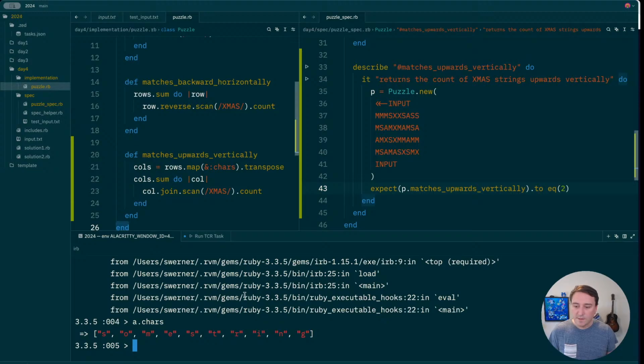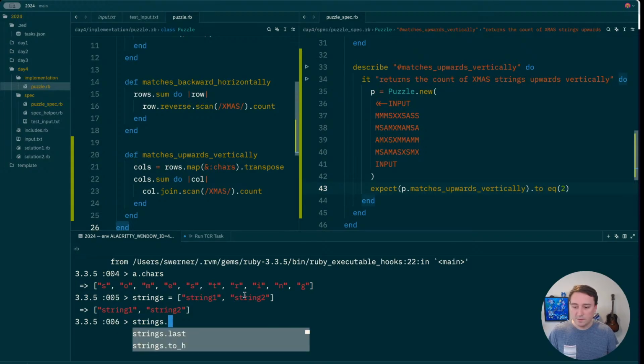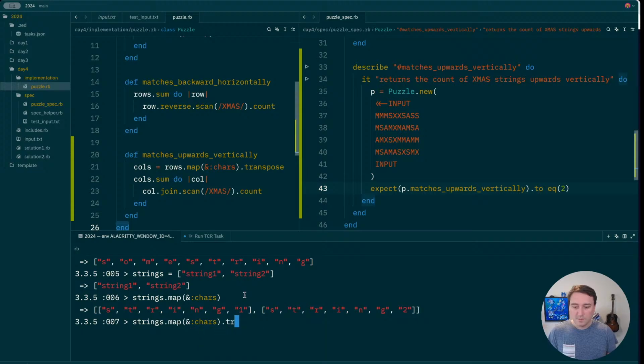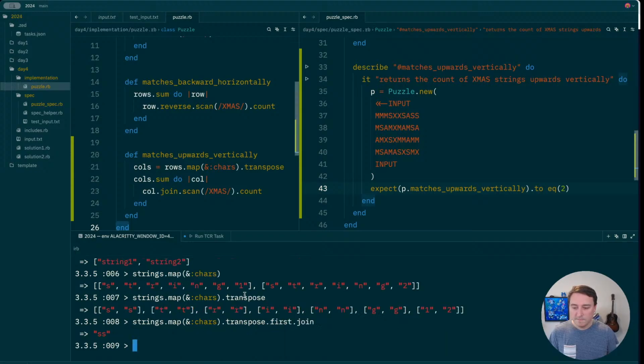So if we do strings equals string 1, string 2, and strings.map pairs.transpose. Okay, so now we've got those, and then first.join.